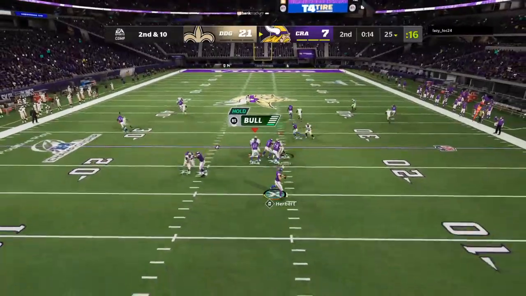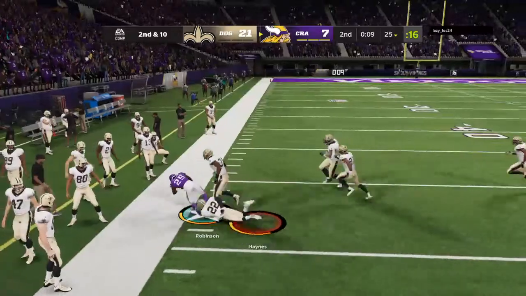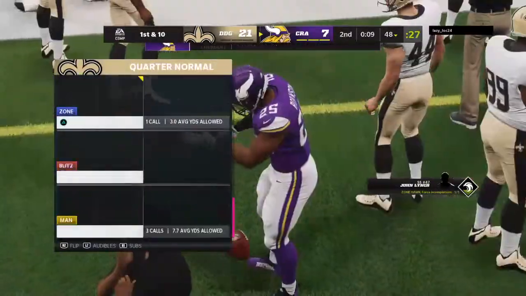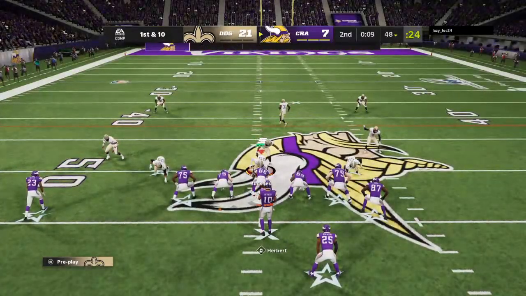Throwing again on 2nd and 10. Herbert. And they'll go back to Robinson. This time he's got him. And he'll be out of bounds, but able to get it up past the 45. Good work after the catch. Going to net him 23 and a first.